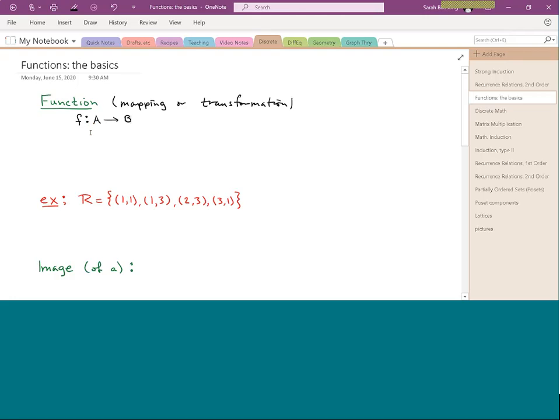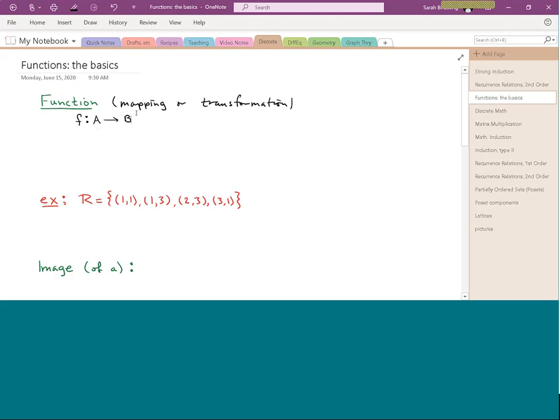Before the colon right here, the f, that's the name of your function. So you know how with functions you often have something like f of x equals x squared plus 2 or something like that. This f is the name of the function, just like the f of x back from an algebra or a calculus class would have said f is the name of your function. Okay. The A here tells you what you plug into your function. So A is your domain, or at least the set that the domain of your function is coming from.